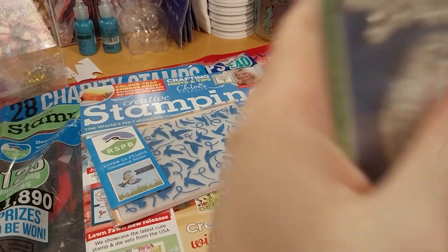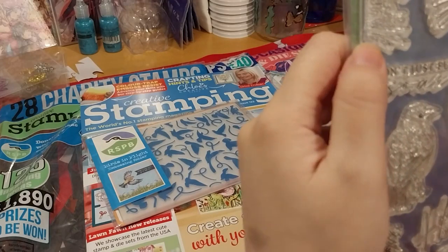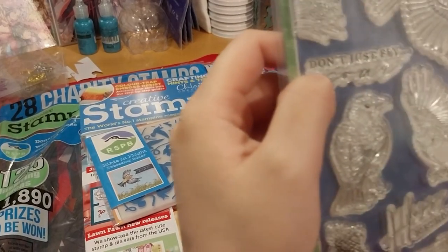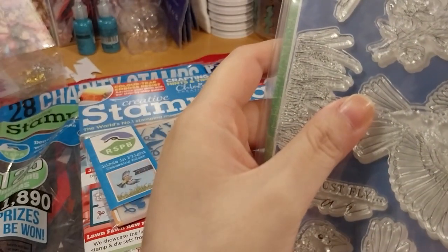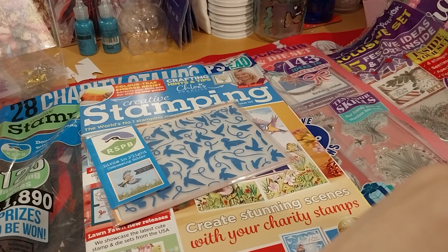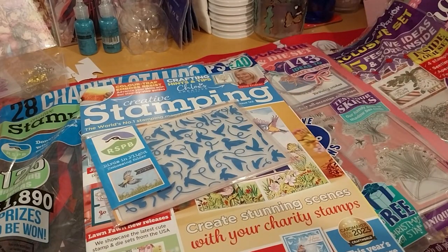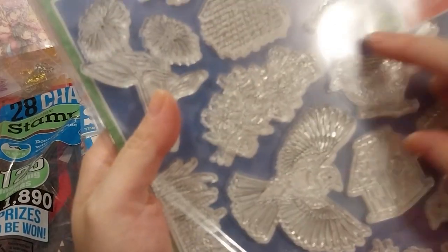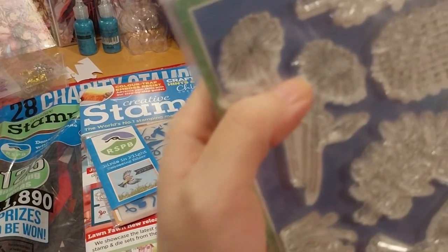Am I not reading it right? Anyway, don't just fly, soar. That's a lovely one. You're all kinds of beautiful. Congratulations. There's geese in the wing shape flying. Wishing you well, thinking of you. One touch of nature makes the whole world kind. And some random background script. That's nice. Loads of birds and flowers and stuff. Lovely.